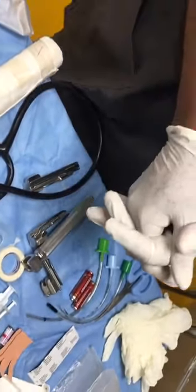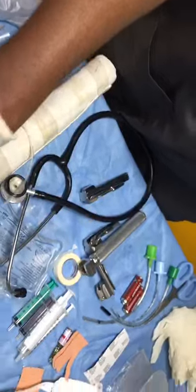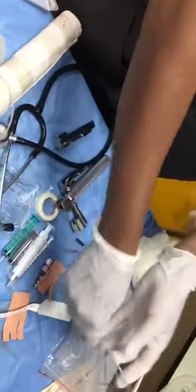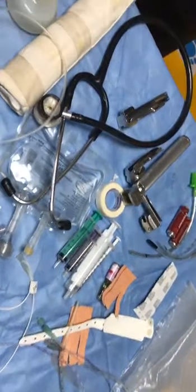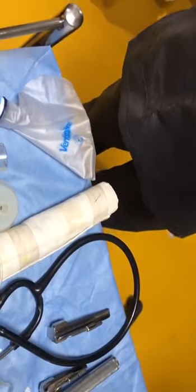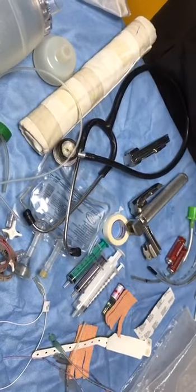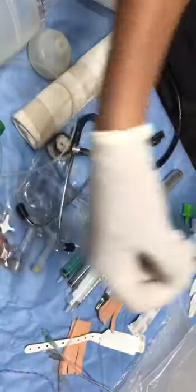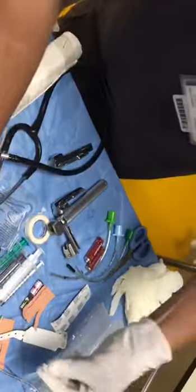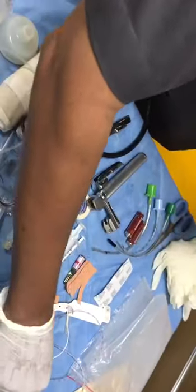If at all the baby needs positive pressure ventilation, we have the Ryle's tube to decompress the abdomen. I'm just going to use 8 or 10 French. It is there already. Coming to the medication part. Yes, so UVC is there. We have a UVC of size 5, if at all we may need to use it.